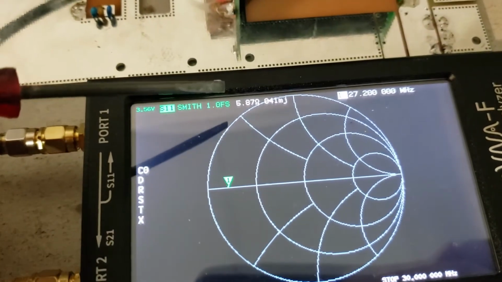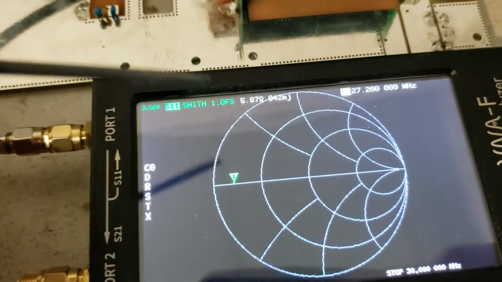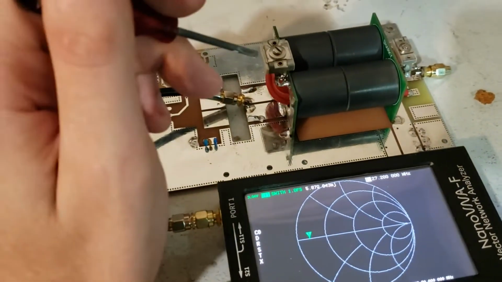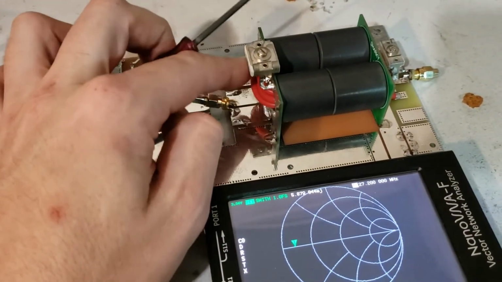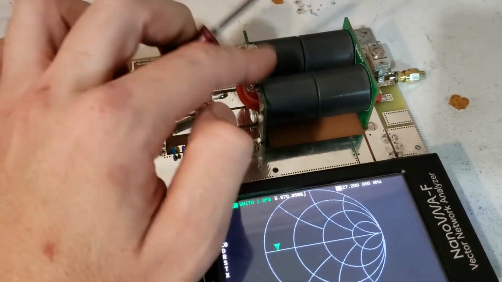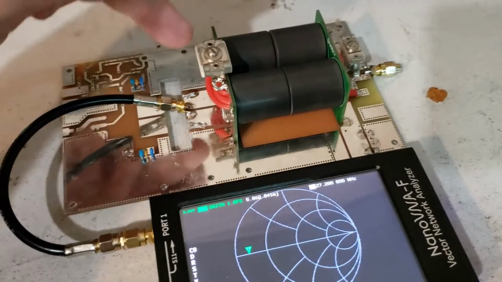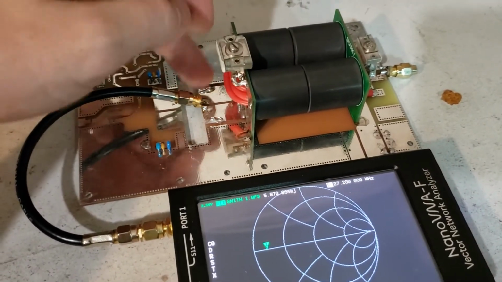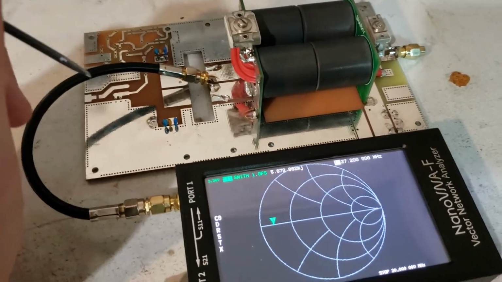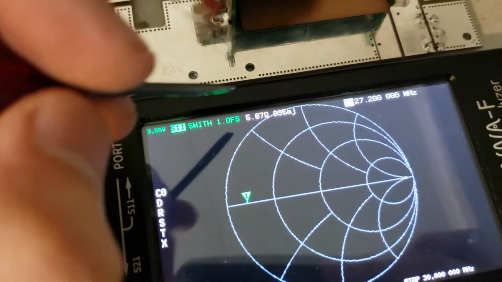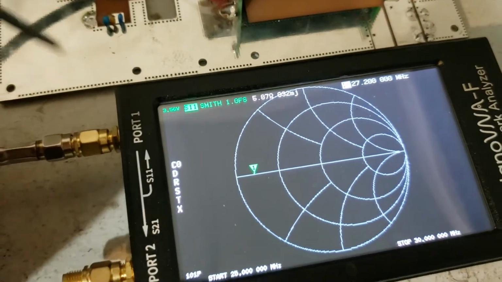So if we look at our impedance, I removed all the other markers because all we need is the Smith chart right now. If you remember when I was showing you on the computer, this is 3 turns on this particular transformer, so it's a 9-to-1. In a perfect world, it would transform 50 ohms on this side to 5.55 ohms on this side with no inductance and no capacitance. And we're pretty close to that. I've been able to tune the capacitors to get us in that range.